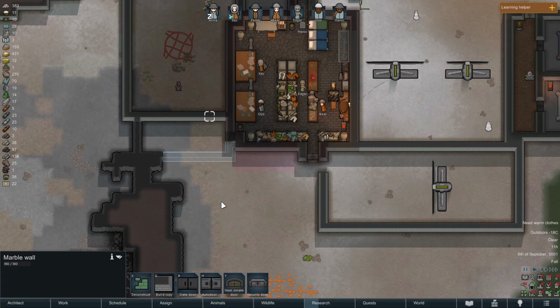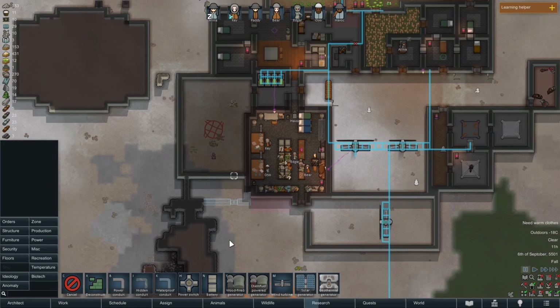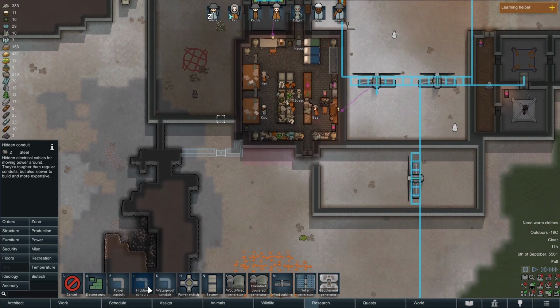We can build a copy like that, and then we'll just put slate door right here, and then we can just stick rows of batteries. The only problem by doing it there is we're going to have to run a little bit of extra power, but that's okay.